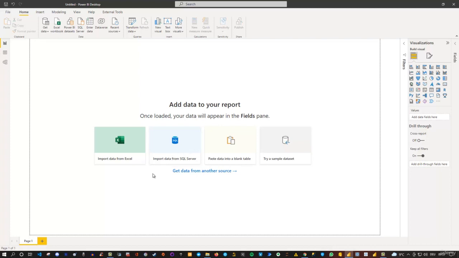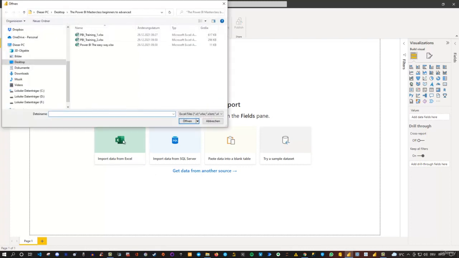Just in case you would say, I'd like to connect to Excel, all you need to do is click on this Excel button here, for instance, and then you open, in this case on my computer here, a specific folder, and then I can choose any kind of Excel file in order to connect. I won't do it right now, because we will do this later on in the course, but that's how easy it is. That's how it works.